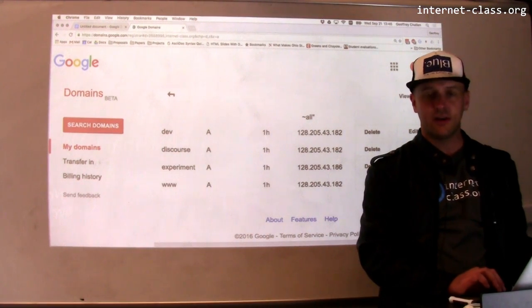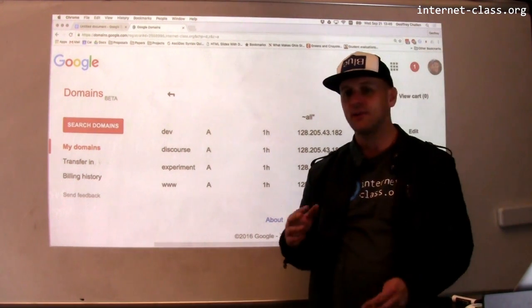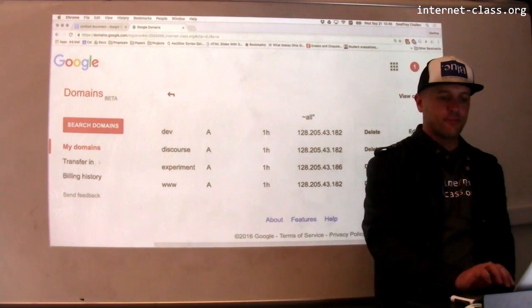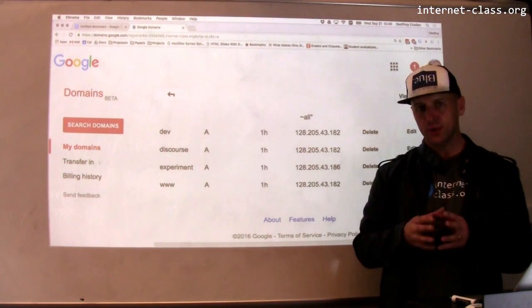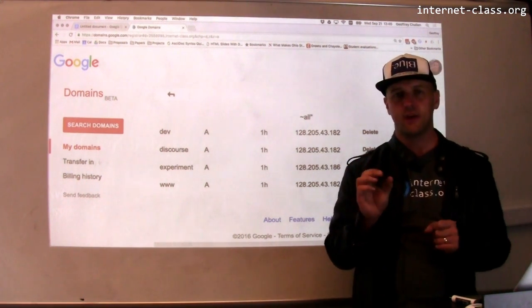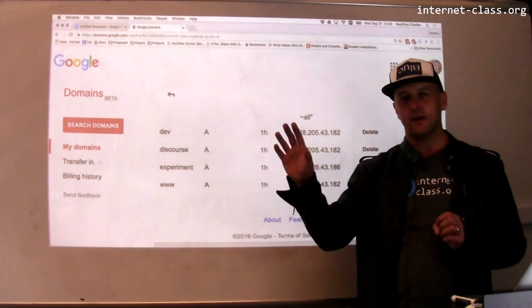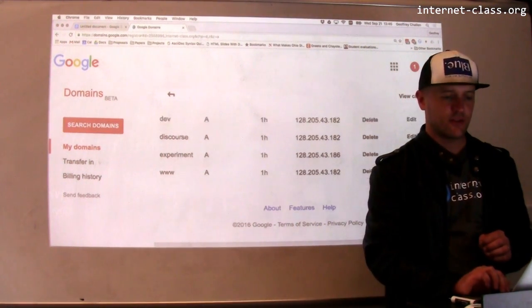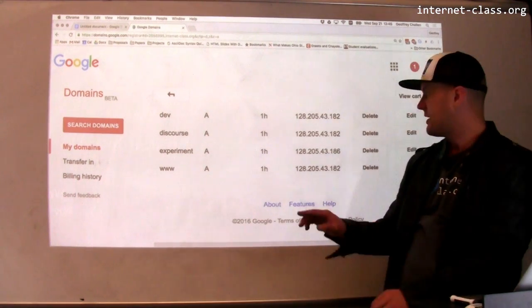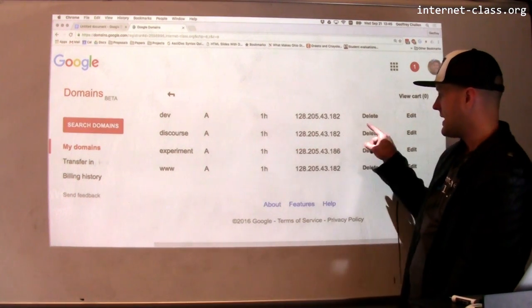So if I wanted to create a new one, I would go here and I'd add a new entry. Now notice here that the whole point of the domain name system is to translate host names into IP addresses. So I own this domain name, but to set up a host name, I also need an IP address. And so for each one of these host names, what I've done is it's being pointed at an IP address.